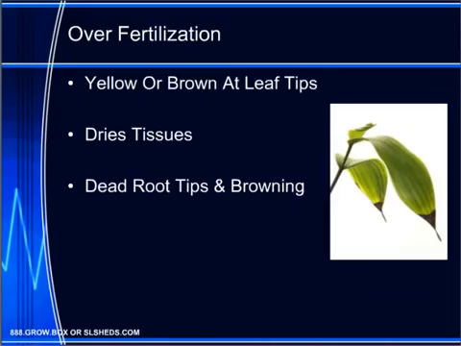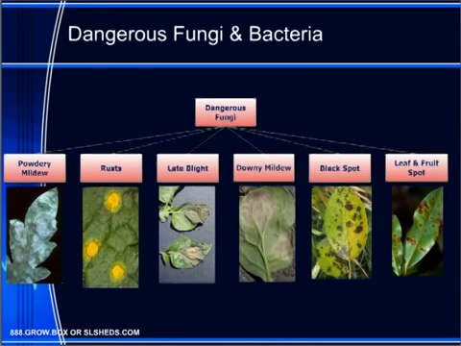We first talked about dangerous fungi and mold when covering root rot earlier in this video, but now we'll cover pathogens that affect the foliage of the plant. The most common dangerous fungi in the indoor garden is powdery mildew that appears on the leaves. This is usually a sign of excessive humidity and can cause severe plant distress or death if it reaches the plant stem.